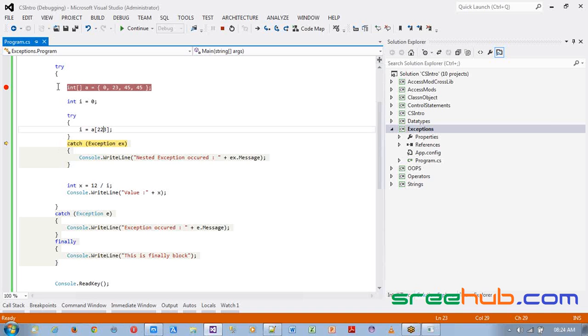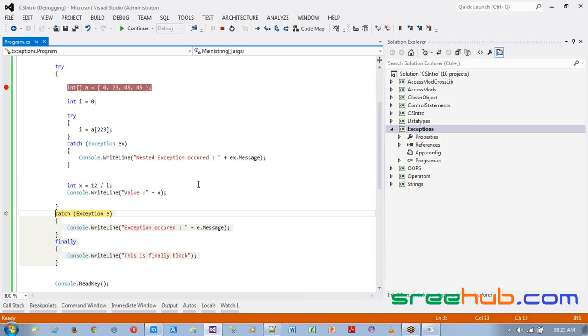Because whenever I start my try block, again internally or nestedly it will start the tracking of exception, and if any exception happens, it will throw the exception to the immediate catch, and that's it. Now this will suppress your exception. It will print the error, and that's it.